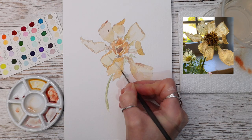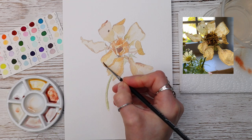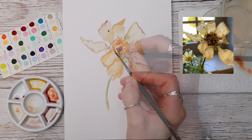Okay, so carrying on with the process, you can see here, just dropping in the same colours as before from that palette and blending them out.